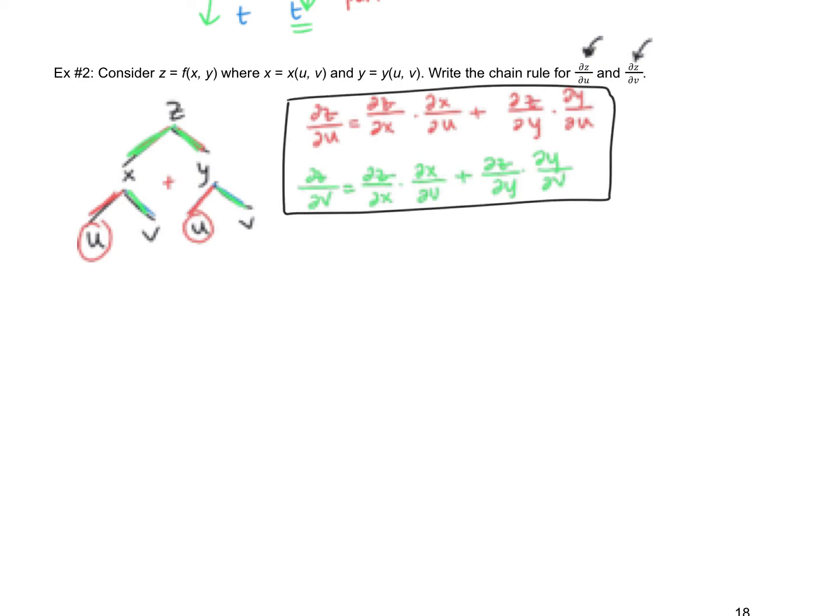So normally what you would do is you would actually have the functions, and this tree would just be a way for you to see how you would find your derivative. So let's take a look at example 3, where we're actually going to use the tree diagram that we come up with. Okay, so consider z is equal to 2xy. We have x in terms of u and v, and y in terms of u and v. We are finding the partial of z with respect to u.